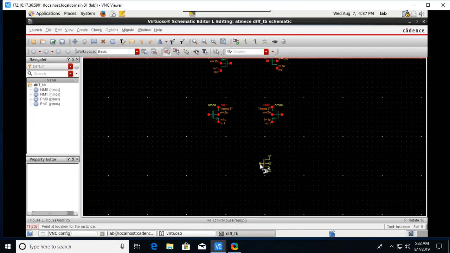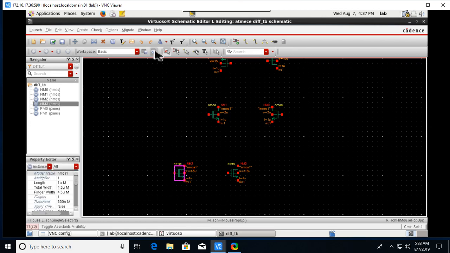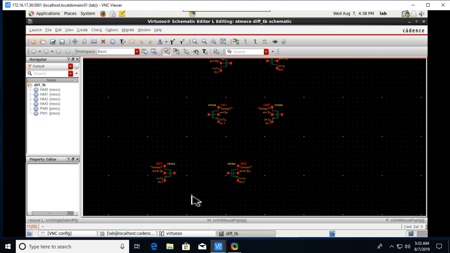Click on hide and place it here. Place another one also here. It's also of the same parameters. Just change the direction of the source. Just click here and flip horizontal. We'll get this view.